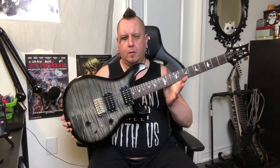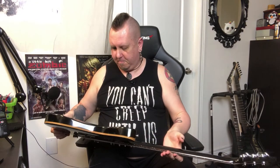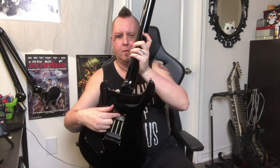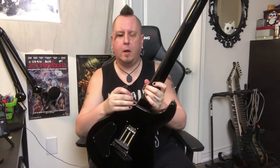Just to be absolutely thorough — I didn't realize on this model year they actually stopped recessing the access cavity in the back. So if you're interested, the access cavity looks like that. Sorry about that insane brightness. But there you have it — there's no blocking, there's no decking. I basically just adjust the screw tree here depending on the strings. Right now I think these are 10-to-46s or 9-to-42s — I can't remember what I threw on here. And we're in E-flat. I'm going to be putting on thicker strings because I've got to get this thing down to C; I really want to see how this thing handles C tuning — one of my favorites.